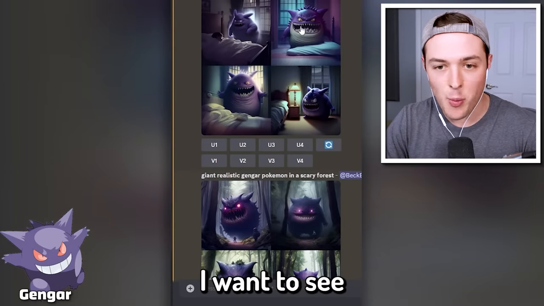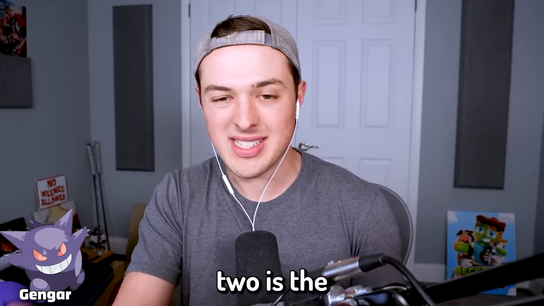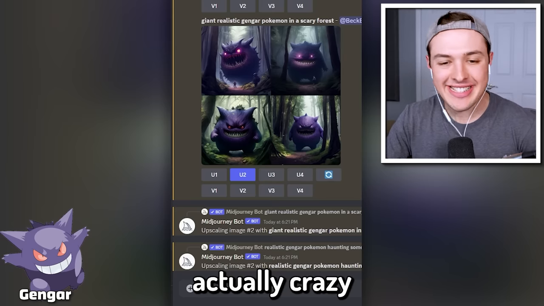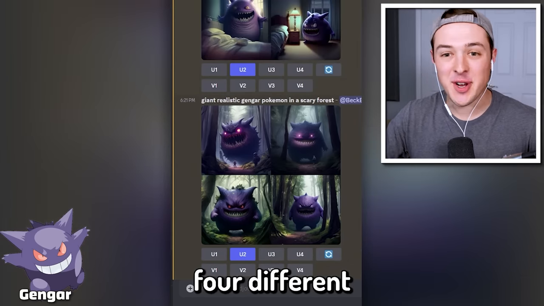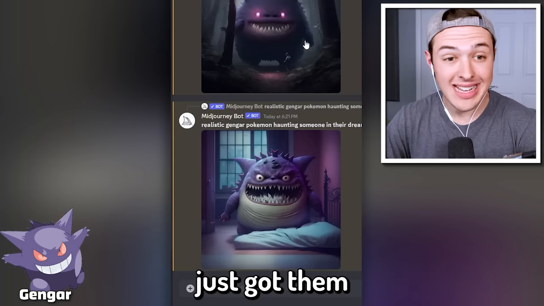In this one, I want to see the bigger version of also version 2. It honestly seems like version 2 is the best one out of every single prompt that I put. This is actually crazy that it can give me back 4 different completely original images, literally of whatever I want. And we just got them both back. Whoa, dude, I don't know.